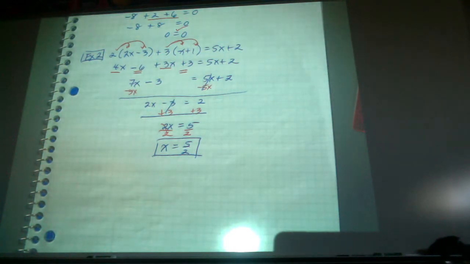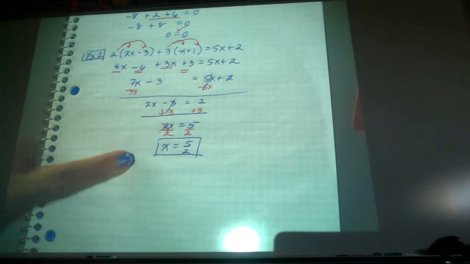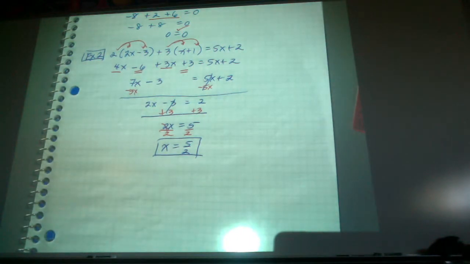Any issues with that? I probably show more work than some of you, which is fine. We just can't go from here to the answer with nothing in between. Now, how could you determine that that was the correct answer? Plug that. Yeah, you could plug this back into the original problem. It'd be a pain because it's a fraction, but you can do it. You can use your calculator as well. All right, so there's that one.